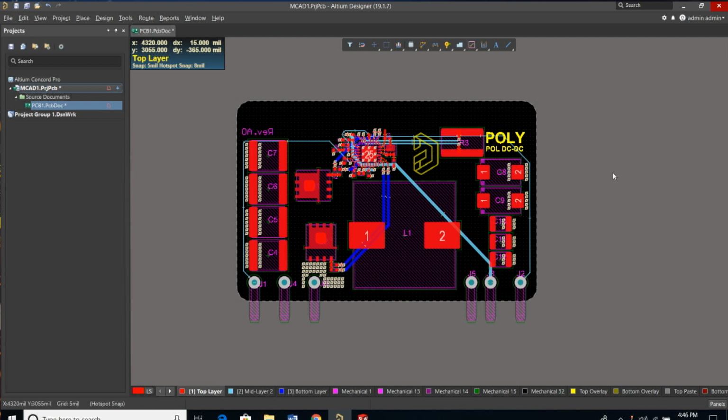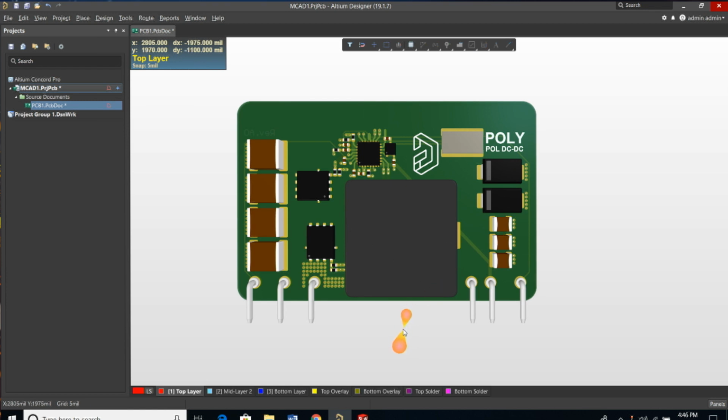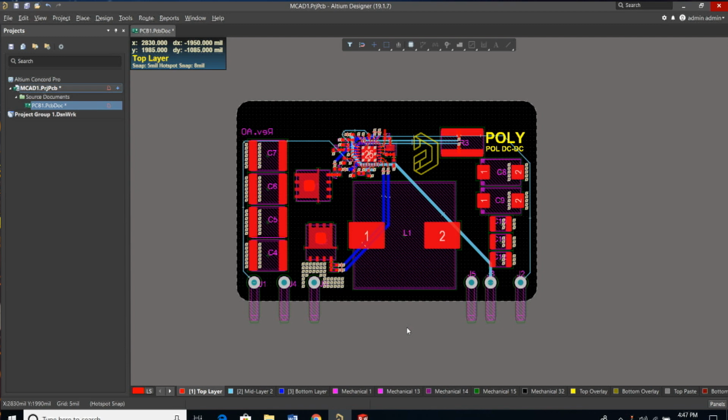The thing with the snippets is that whenever you bring it in, it doesn't take in all of the routed net information that you used from another project. So if you had C1_1 going to a specific capacitor, it's not going to have that information. You would have to link that with your schematic later on. So we can see that we have some 3D bodies, some through-hole components, and some surface mount devices. I think this is a good representation of a board that we can use to demo this.